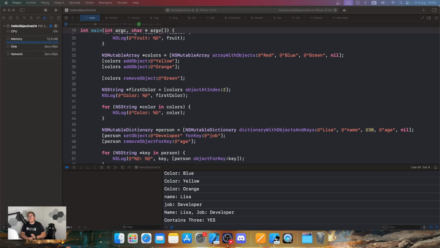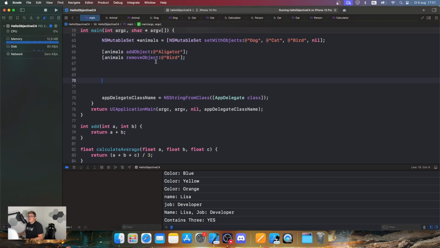In this video, we are going to explore working with strings and text manipulation in Objective-C. So, strings are an essential part of any programming language. We use them to display information, we use them to compare stuff to each other, and that's not different in Objective-C. But in Objective-C, we have the NSString class, which provides a wide range of methods for creating and manipulating strings. An NSString is an immutable string, meaning its contents cannot be changed after it's created. And we actually used this already a few times through the video series.